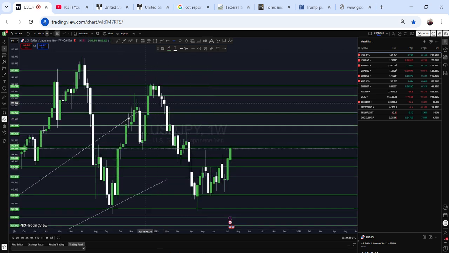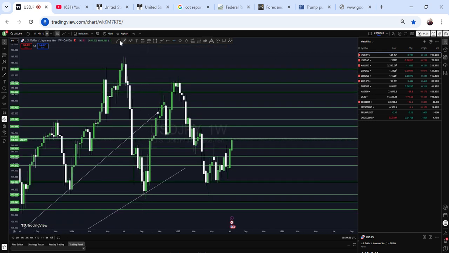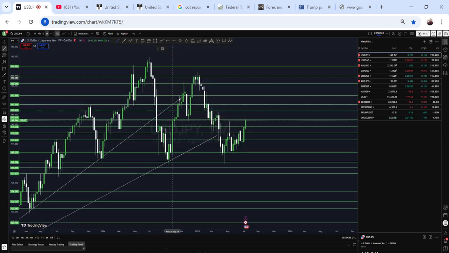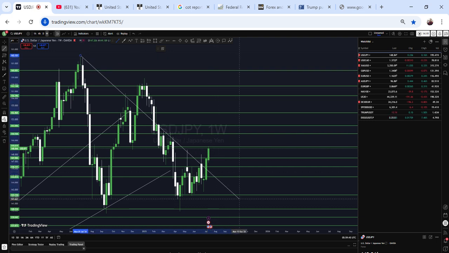I think I'm done mapping out these support and resistances. So over here you can see price already violated the first trend line here, and we are in the second trend line now, as you can see. So even the bearish trend here now, we can see a bearish trend at this level now.